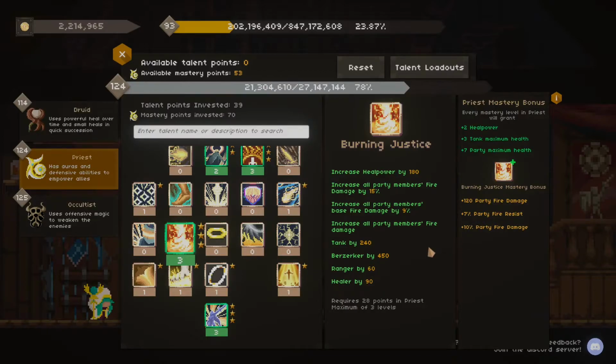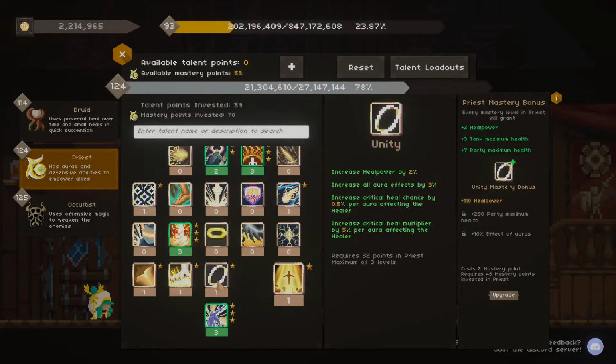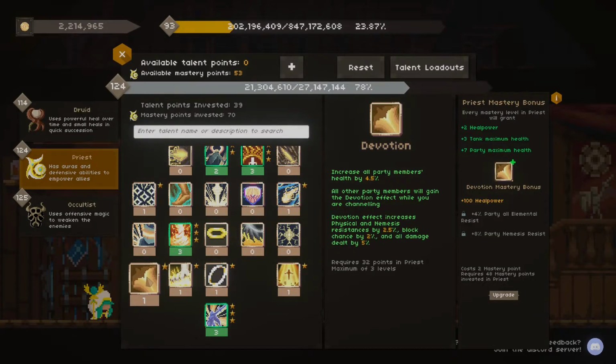And it's not a lot, but it's a little bit. So yeah, just want to say into the Burning Justice is pretty awesome. And down here, I couldn't really pick whatever I want. I just felt like all these four talent points were amazing.